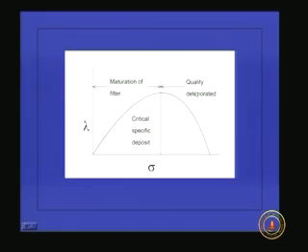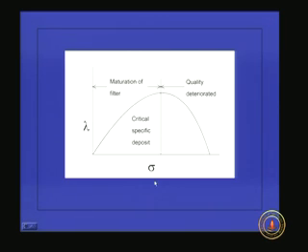If you want to see that in filter operation, plot lambda, that means the filter coefficient, against sigma. Up to a certain value, the efficiency of the filter is getting increased, or the C by C naught value is decreasing. Up to this point, this is known as maturation of the filter, and after that the quality is deteriorating.